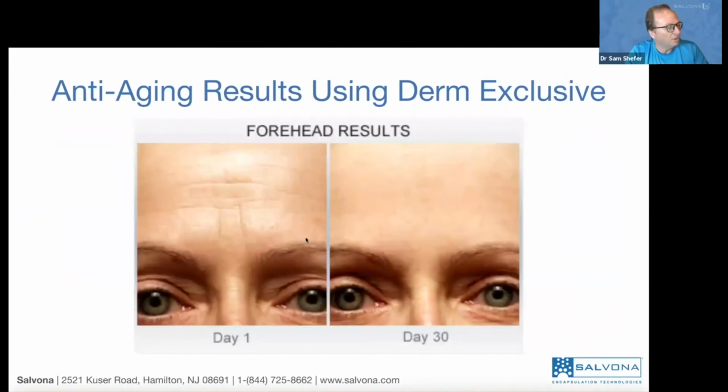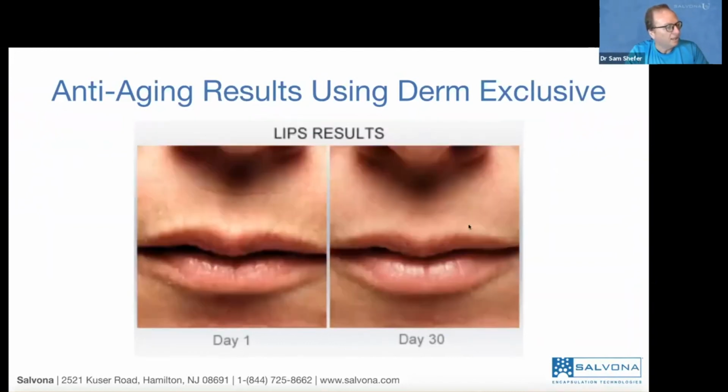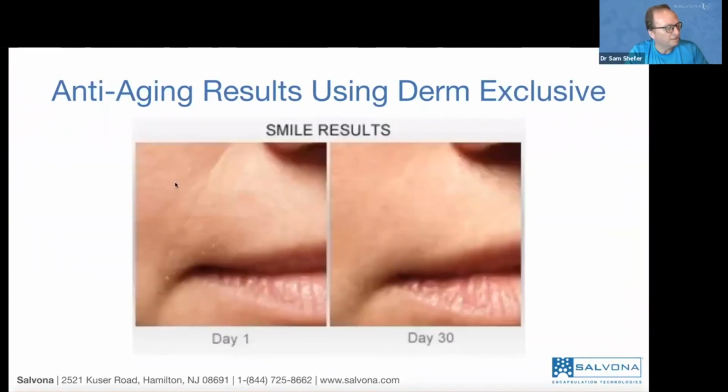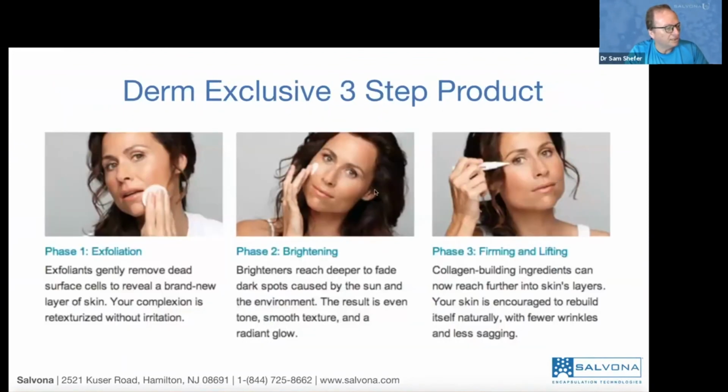So there are multiple applications. Do you recognize the person? You don't. So you see the wrinkles in the forehead, and after 30 days, around the lips, around this, you can see the wrinkles disappear, the smile lines. So overall, it's fantastic. This is the person. Do you know this person?